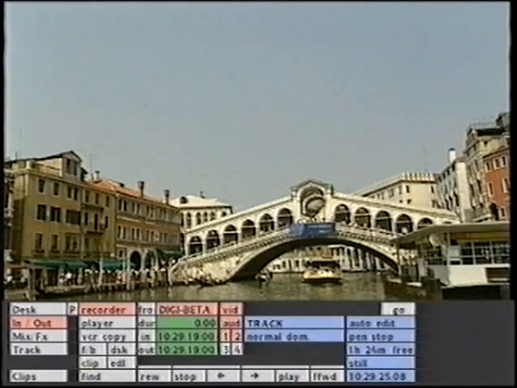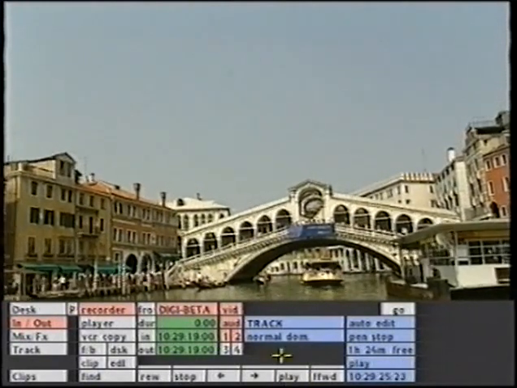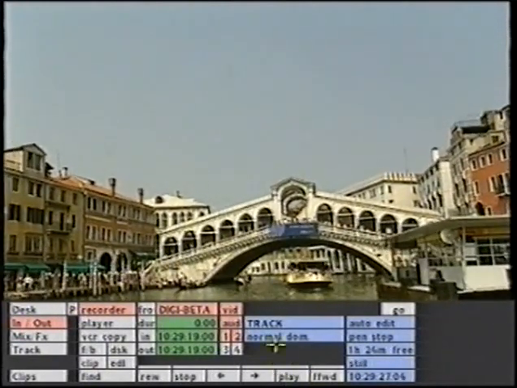Let us look at how we actually get video and audio into Editbox. If I go into the InOut menu here, I have control of the VTR. Again, they are the front panel controls that you would expect. To the right of the screen, the blue box indicates the current VTR status, while this box here locates its current timecode location.